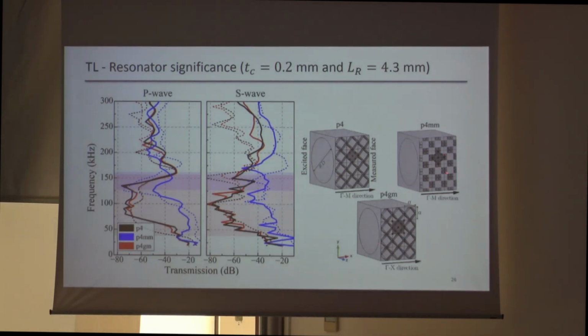So now the resonators are connected, so if I forbid my resonators to resonate or to vibrate, then I'm killing this huge band gap. So if you can see here, compare the blue curve for this structure when the resonator is connected with the solid, or red curves when they can resonate, you can see significant difference both for the P and S waves. So the local resonator, of course, is crucial here.